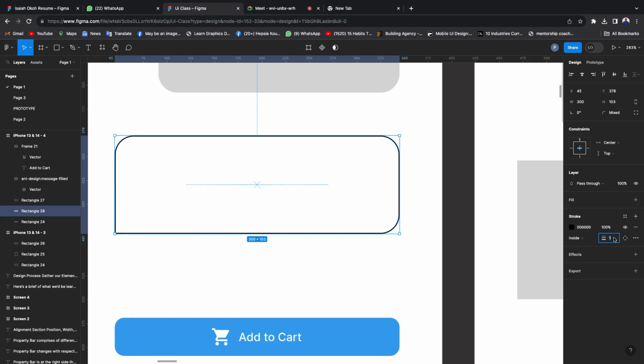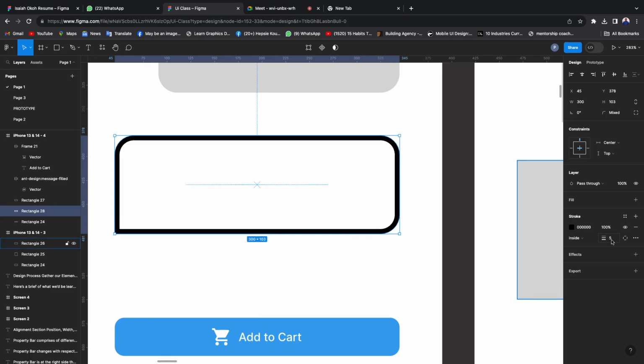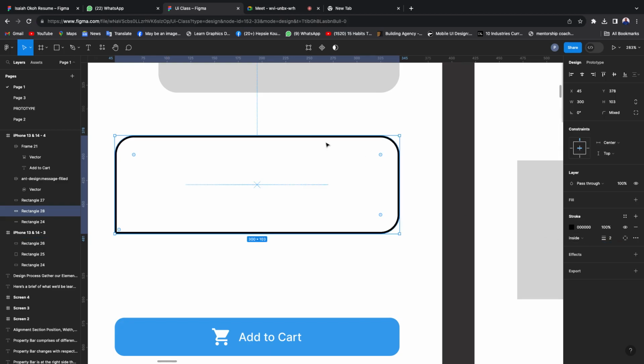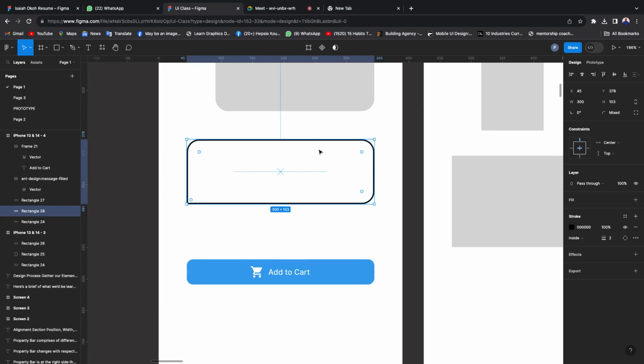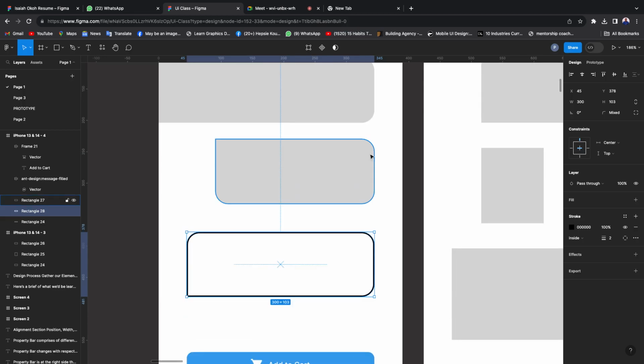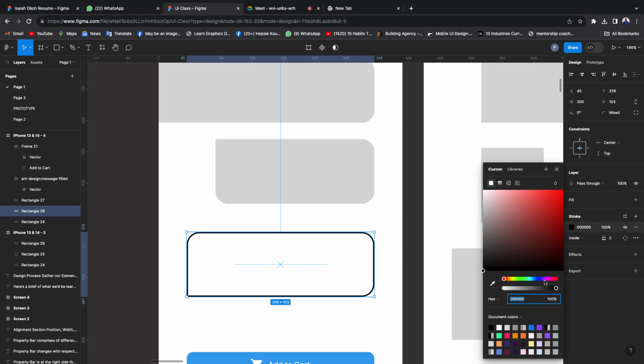You can increase it to 5. You can take it to 3, depending on what you want. But anything you are doing, be consistent. If I'm using 2 for my stroke, and there are other elements that have stroke, let's say a circle or something, I won't use 5 there and use 2 here. It has to be consistent. You can also change the stroke color. The color palette is just the same, both for fill and for stroke. If I want to make it red, I'll just do something like that.